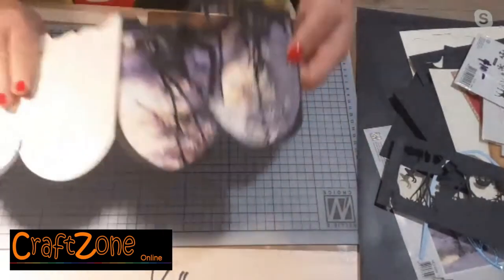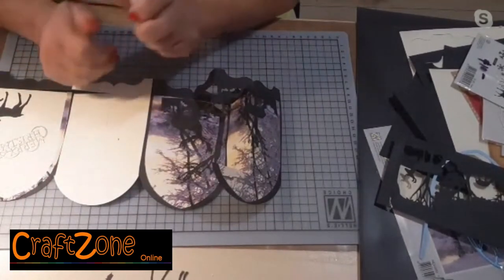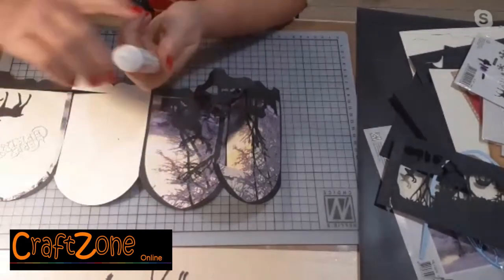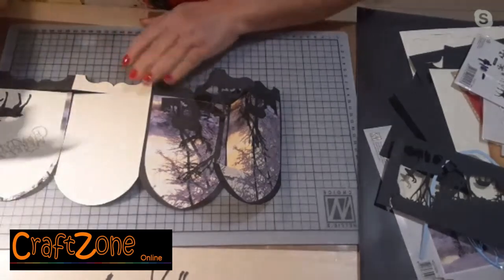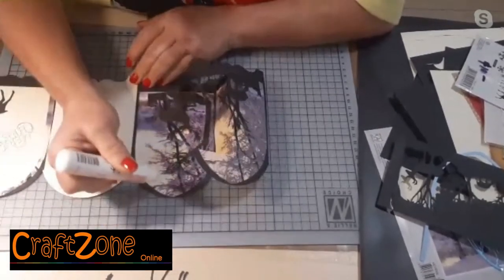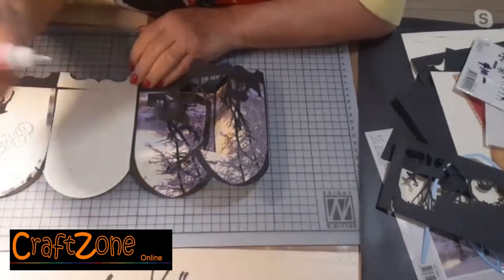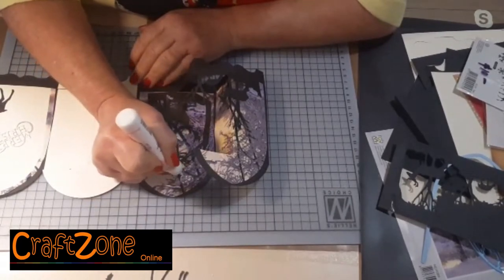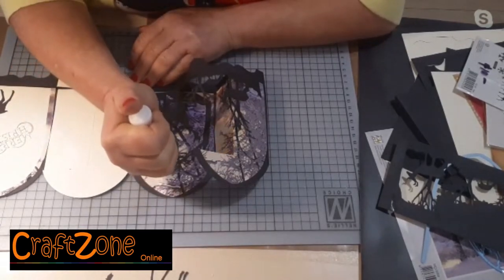Now, open it all up. We've got snow. This is a snow paste. So what you do is squeeze. Because it's winter, I like to give it some snow. So we start. You can do snow dots or snow all over the leaves.